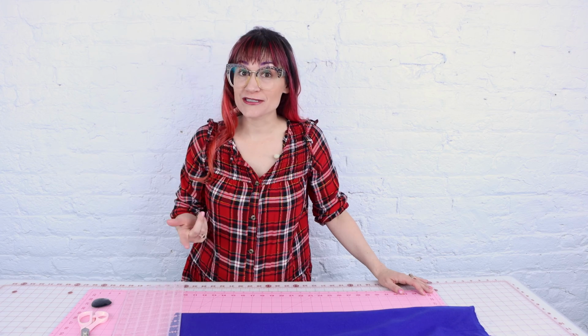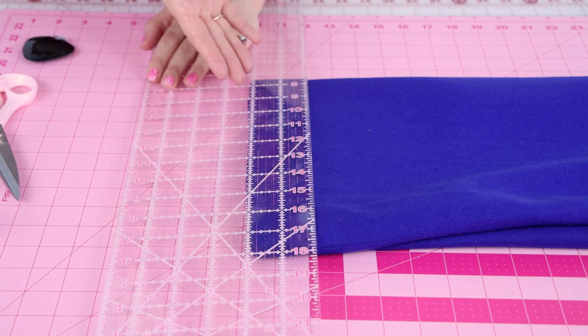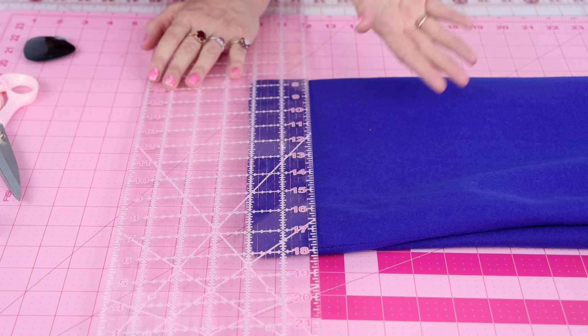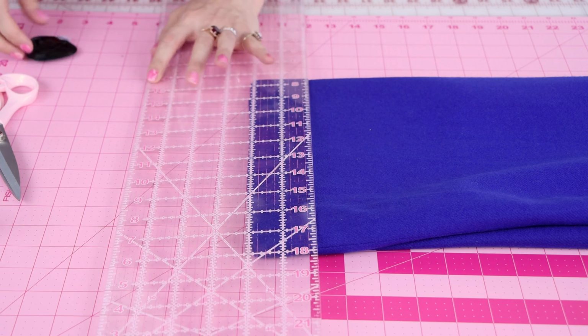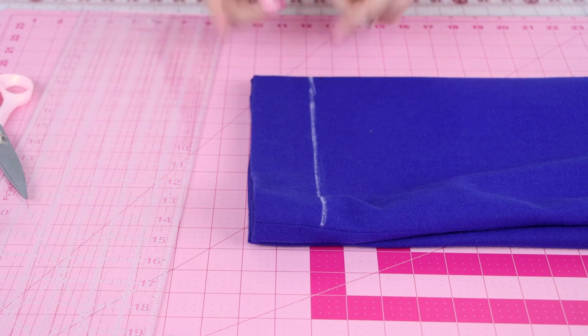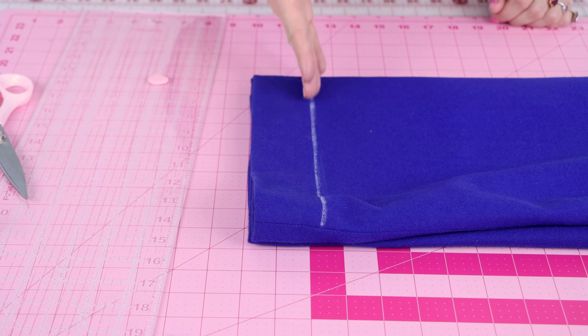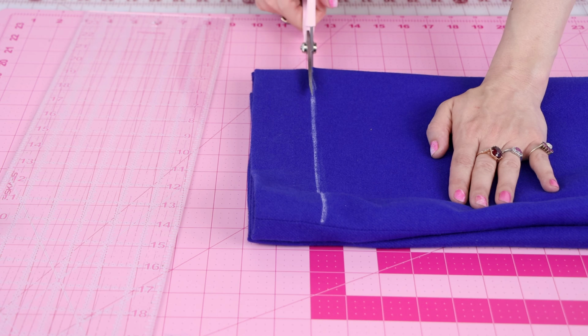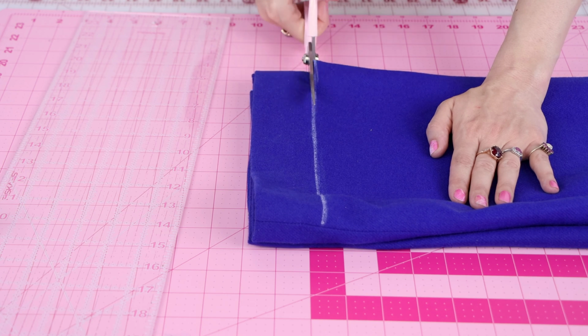The first thing we need to do is make our hem a little shorter. So don't forget to leave an extra inch so that way you have a hem to fold up under to sew down. Or I should say melt down. So I'm going to hem my skirt 3 inches. So I'm going to take 2 inches off the skirt, and that extra inch will get hemmed up under the skirt later. So I'm going to chalk this up before I cut it off. So I have my 2 inches chalked, and now I'm going to cut right along that chalk line. Now I'm going to cut along that chalk line through all of the layers.